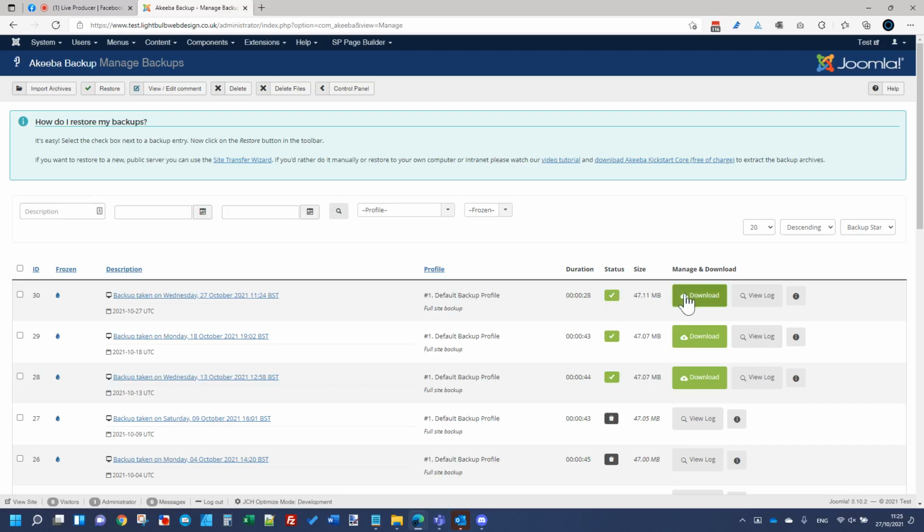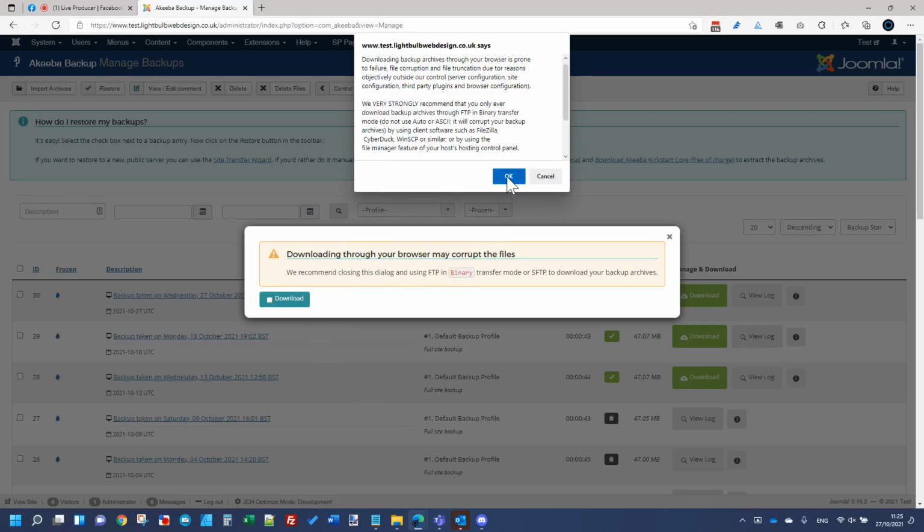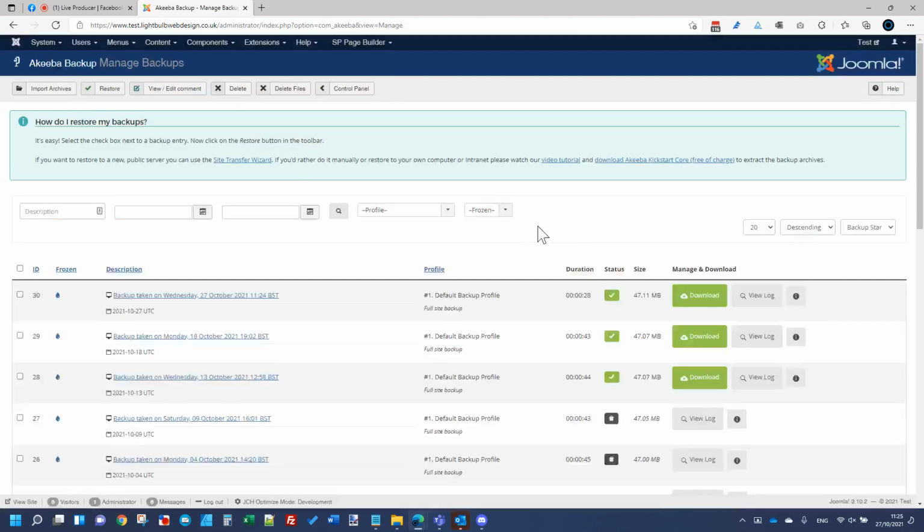I can if I want. So if I was to want to move this website somewhere else, say I was going to move it to a live hosting plan or to another server or whatever else, I can literally click that button to download it, and away it goes, and it will give me a single file which contains my entire Joomla install, all the extensions, database files, everything else that's in there.